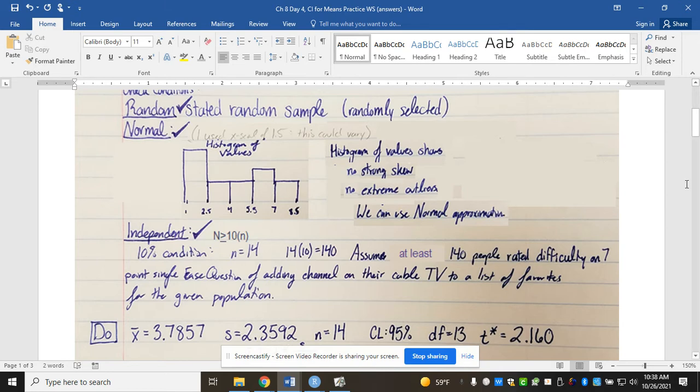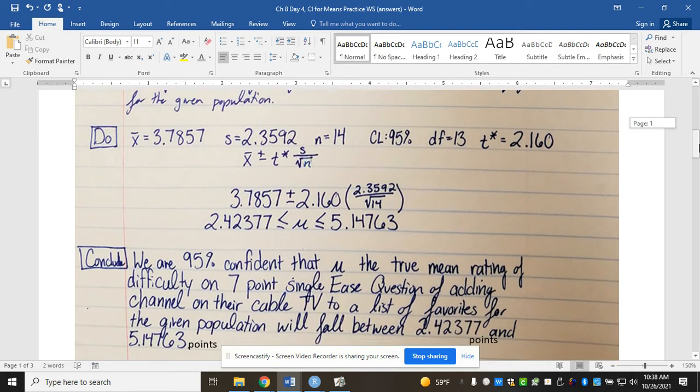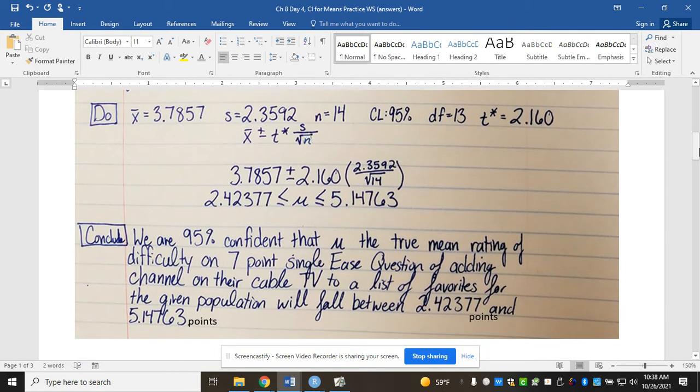All right, so for this problem, how do I get X bar? How do you do that in your calculator? Where do you go in your calculator? Put them in a list in one variable stat. So you get your X bar and your S out of there. I went to 4 decimals with those. Some of you might not have, and that's fine. If you went to different decimal values, you're going to get slightly different decimal values down here.